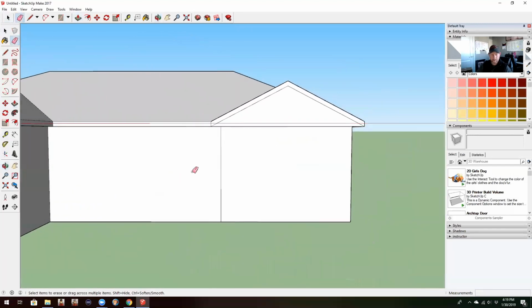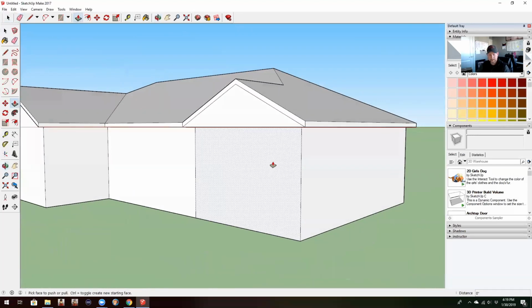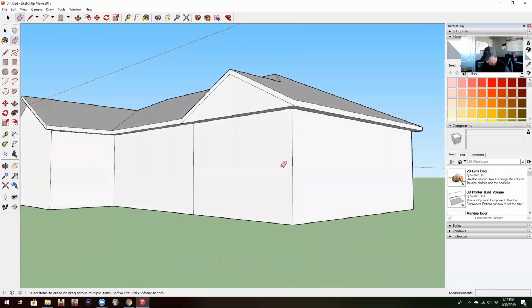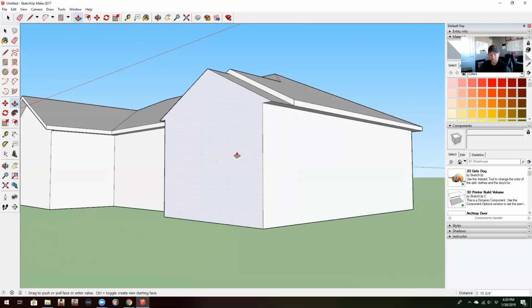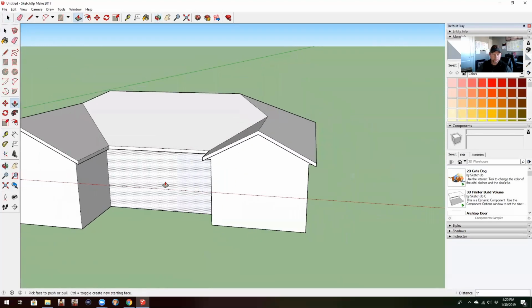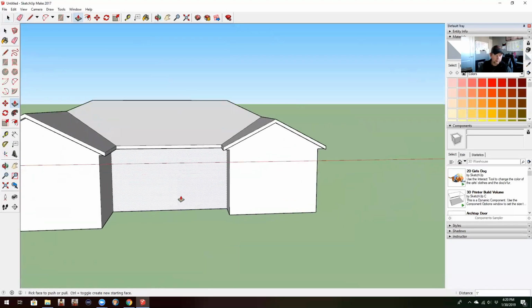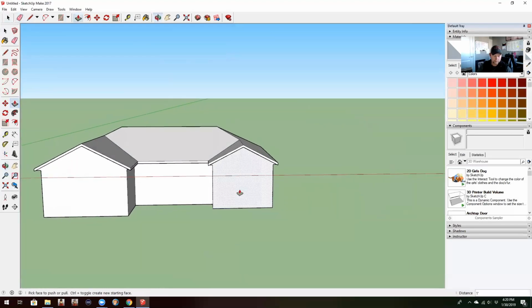Now that's done, we can erase that roof line. Same with this. Well, actually, we're going to erase that first. No, can't do that. Gotta push it in first. Then we can erase this one. Then we can pull it all out. And let's say this one just comes out, that'll be 4 feet total. So we got 3 feet plus the overhang. So there's your nice looking hip house. And then from there you can start drawing doors, windows, everything.